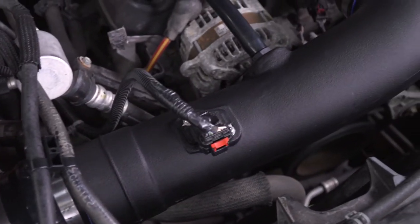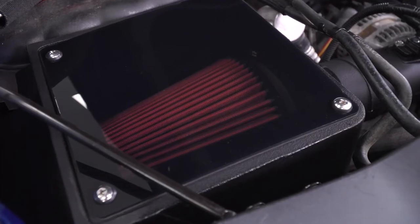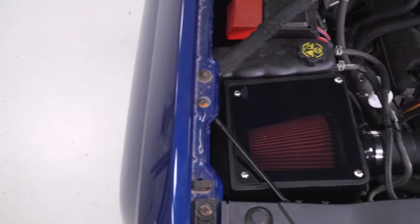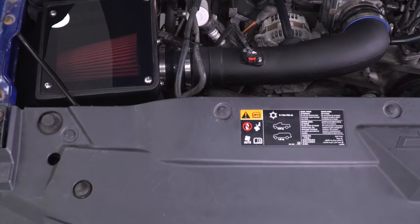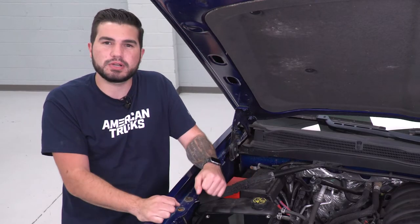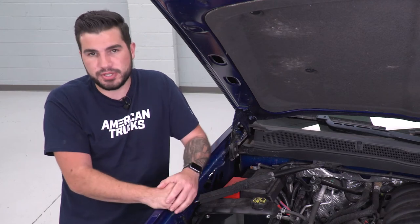You can expect injection-molded tubing that's a little bit larger in diameter than your factory — less restrictive, of course. The airbox is completely enclosed. The top lid is acrylic and see-through so you can check on the condition of your filter, but it's a little bit tinted so it has that stealthier look under the hood. In my opinion, it looks pretty good under here.